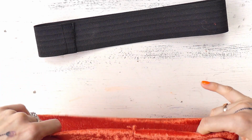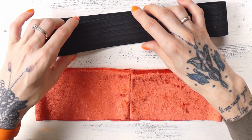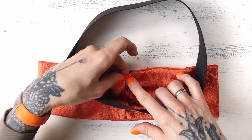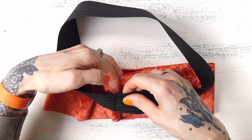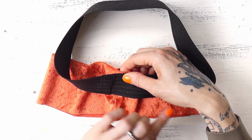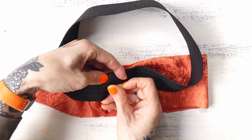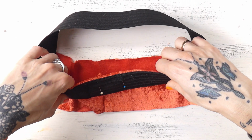And now I'm gonna align it like so, still making sure that the direction of the hair is correct. And I'm gonna start pinning the elastic band on the top of this, on the right side. And since I have here the seam and I have here 2 layers of the elastic band, I'm gonna move the seam on the elastic band a little bit further away from the seam on the velvet, because I don't want to have there too many layers of fabric. And I will start pinning it to the velvet like so.